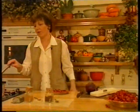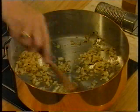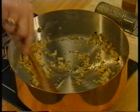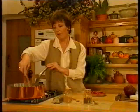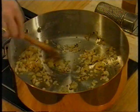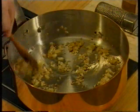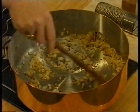Now you start off in a nice big pan with lots of room to play, and you have 1 medium onion, finely chopped, and a fat clove of garlic, finely chopped, and you soften that for 2 or 3 minutes in a dessert spoon of a flavourless oil like groundnut oil.